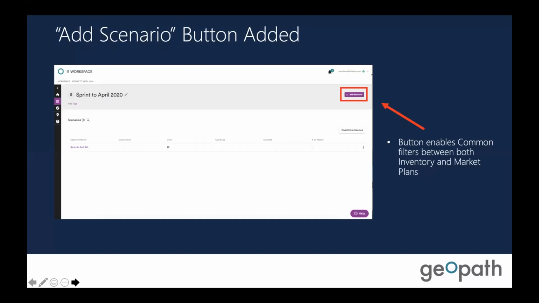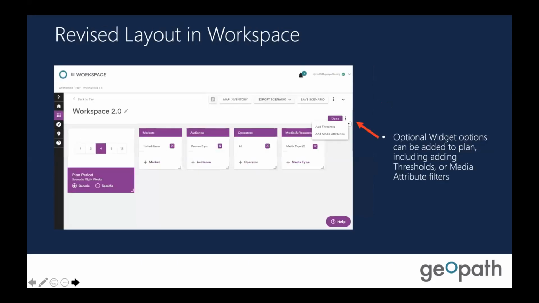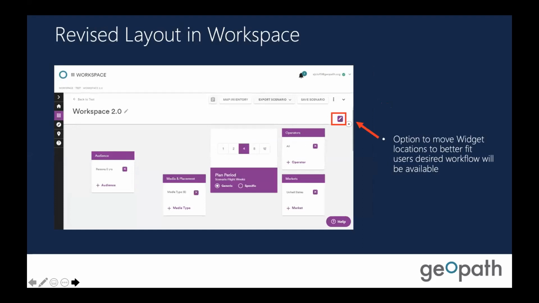It starts when you first log into the system, with the ability to have common filters between the two plans and more flexibility with adding additional widgets and customizing and moving those around within your workspace. However you like to think about the setup of a plan, you can set your workflow up that way within the module itself.